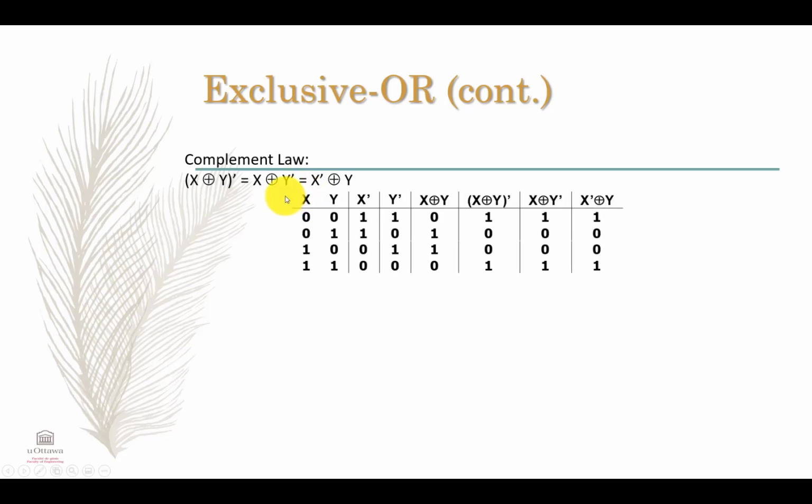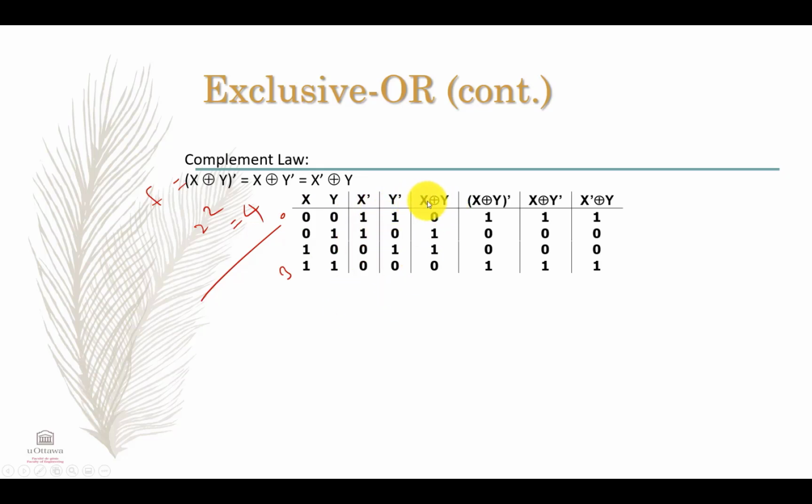Now to prove it, guys, you have to use the truth table. Let's suppose that this is equal to a function f. What we have is two variables, so 2 to the power 2 equals 4. I have 4 possibilities from 0 to 3. So here I have x and y, and this is x prime. You just need to flip the bits of x, so 1 1 0 0. Y prime will be 1 0 1 0.